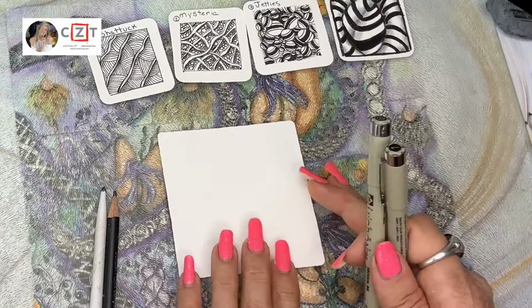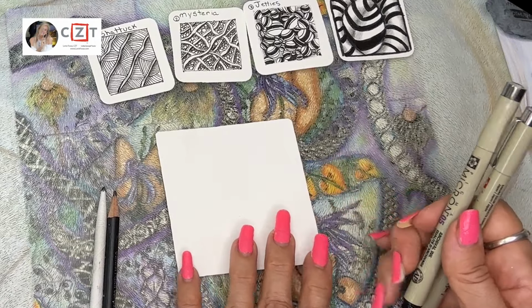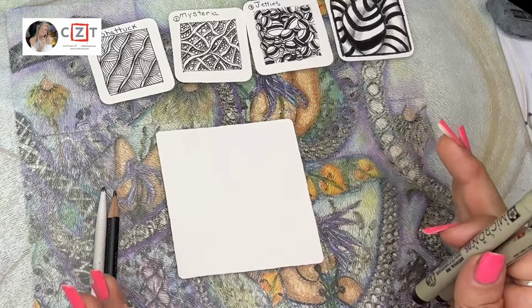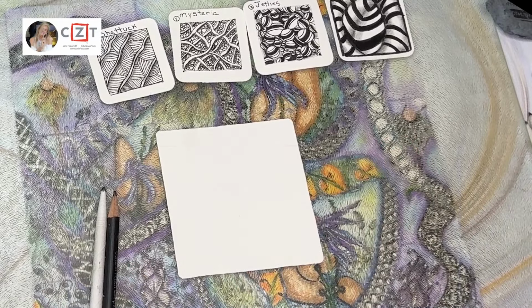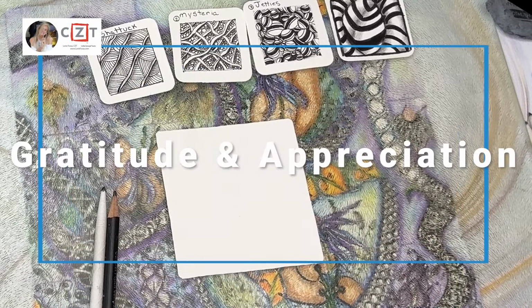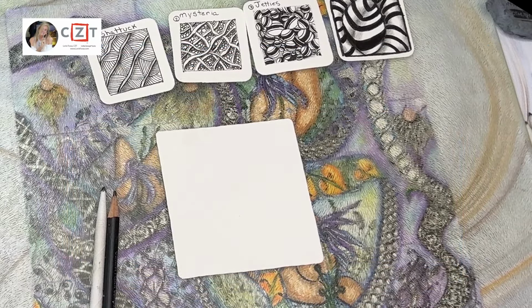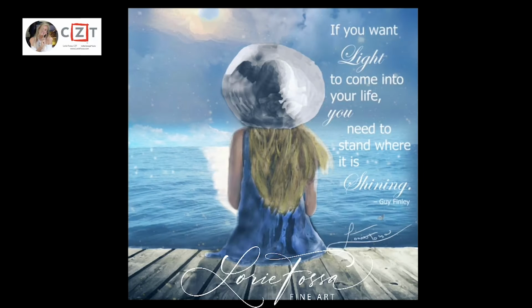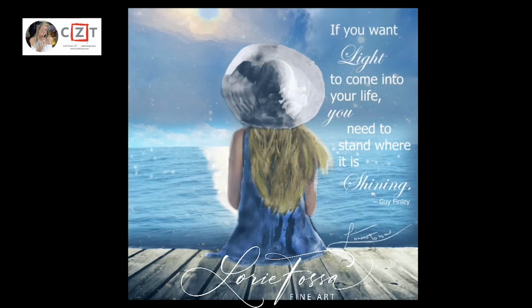No plan. This is a time to relax. You might have a few tangles to reference that you feel like using, but that's it. When meditative drawing with the Zentangle method, we always talk about the practice of gratitude and appreciation. Taking a few simple deep breaths and thinking of all we are grateful for puts us in a more relaxed state and clearer mind.